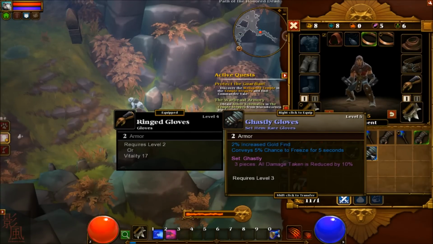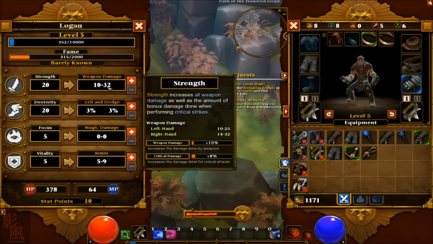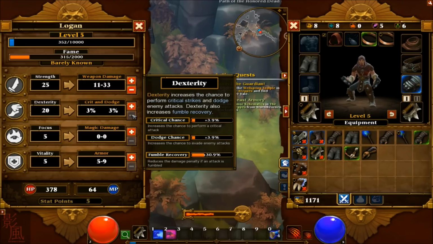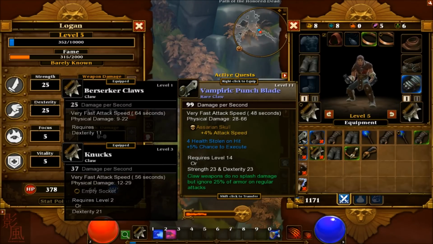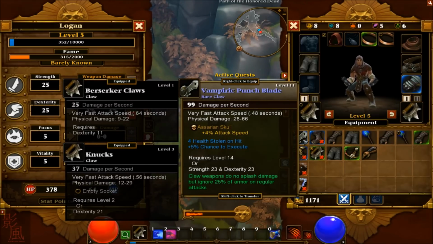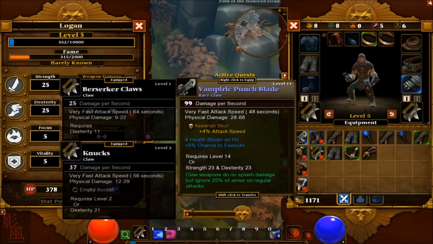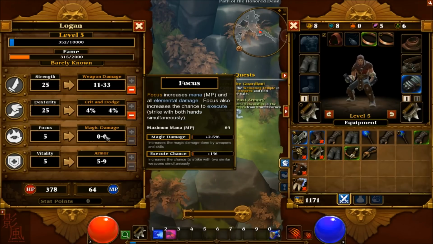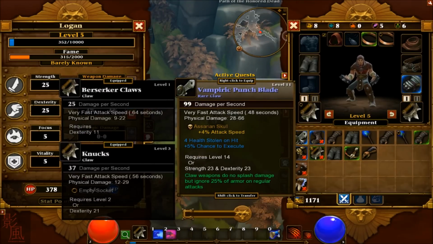Okay, ghastly armor, 5% chance to freeze. Okay, go ahead and put that on. Right, I've got 25-25. I can now wear this vampiric punch blade. 99 DPS, 0.4, 28 to 66 damage, and it's got 4% attack speed. And 4 health stolen on hit, and a 5% chance to execute. That is nice. Additional 5% compared to, what do I have now? 1%. So 6% chance to execute. Very good. Let's go ahead and wear that.